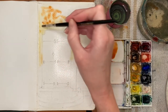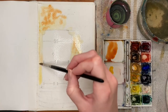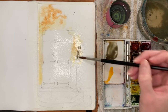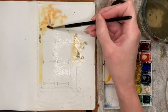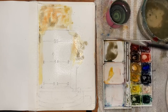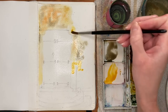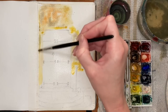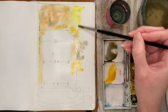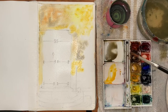This is just supposed to be really loose and not too detailed at this stage. One thing I would say is that these colors didn't dry as light as I thought they would. Watercolor does tend to get lighter as it dries, and I expected them to lighten up — but some stayed quite vibrant and dark. The initial wash was a little darker than I intended, so next time I might add more water to the mix. The sketchbook may also just keep those colors really vibrant. If you're having a go yourself, you might want to keep these initial washes a little bit lighter.